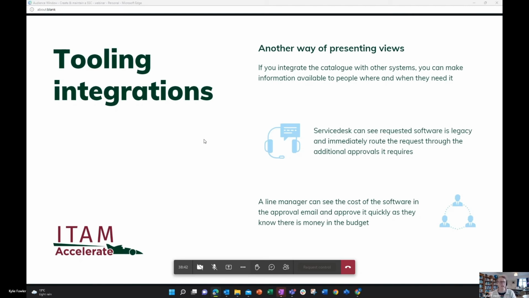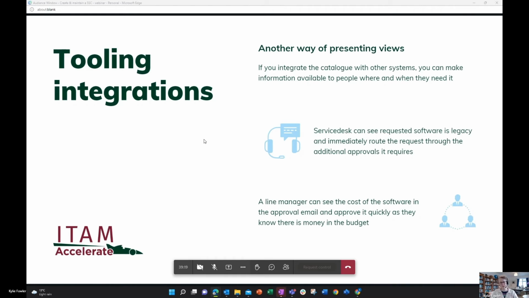On the other hand, if we're a line manager, in order to approve a software request, we want to see the price so that we can check whether or not it's in our budget. So if we include the price of the software in the approval email, plus a quick description of what that software does, then instead of them hunting around and coming back and saying, sorry, how much is this again? Why do you need this? Remind me, I've forgotten. The information they need to approve the software is in the email, and they can click, I approve, immediately. So it's speeding things up.